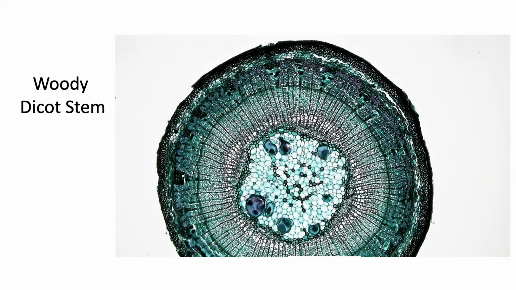The woody dicots have a different structure. Now, everything is still set up in a ring. This is why each year you can see a ring in a tree. So the outside is your bark. The bark of a tree or just a woody dicot has the cork and cork cambium as the very outside to protect it. It's got a cortex, and then it has the phloem.